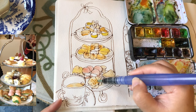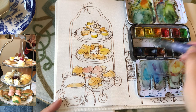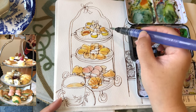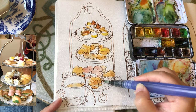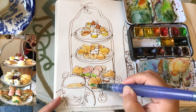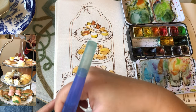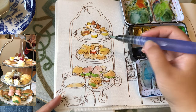To make anything look real or three-dimensional, we have to level up the contrast by adding the second and third layer. The values I'm adding on are mostly yellow oranges and orange browns. These cute little gingerbread men are just pure burnt sienna, and they stand out really well with a heavier value. And then lime green mixed with a little bit of lemon yellow for these lettuce leaves in between the buns on the bottom layer, just to have some cool colors in between these warm yellows and oranges.